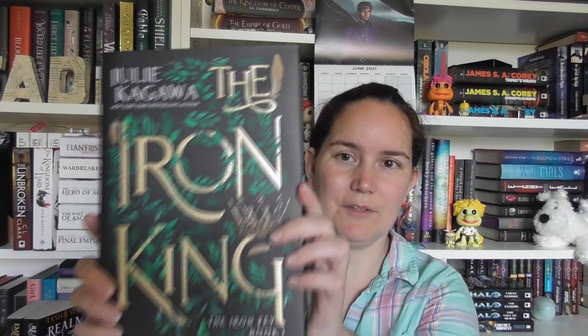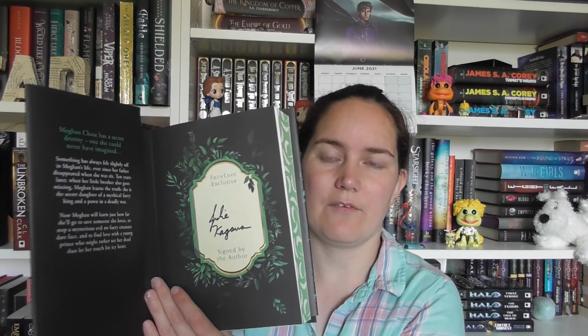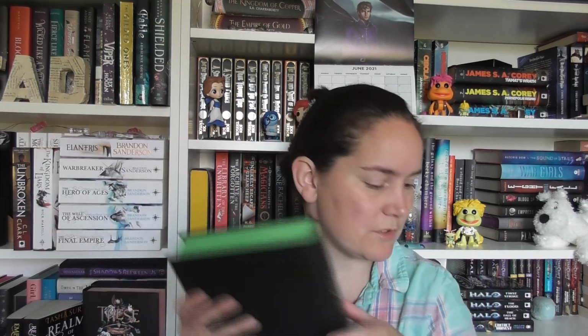But I wanted to share with you what they really look like, because photographs don't always do them justice. Each book has its own specially designed cover. This is all embossed or raised, touchy-feely, as I love. Each book has its own sprayed stenciled edge as well as solid stencil edging, which is really nice. Each book inside has a custom book plate and is obviously signed by the author. There is no foil design on the inside, but we have golden on the spine, which is very, very pretty.